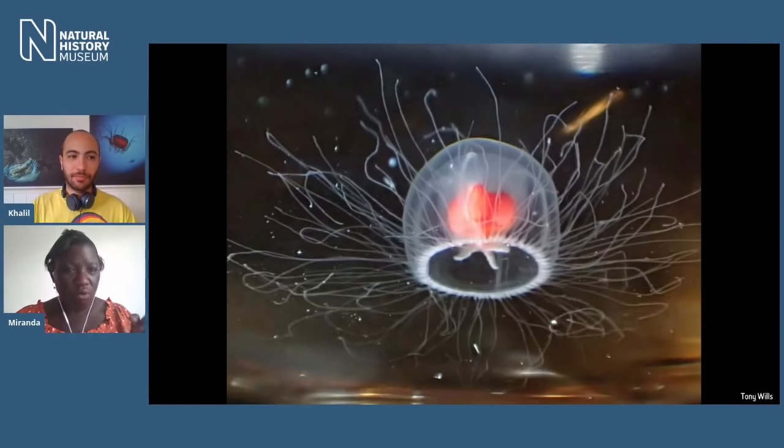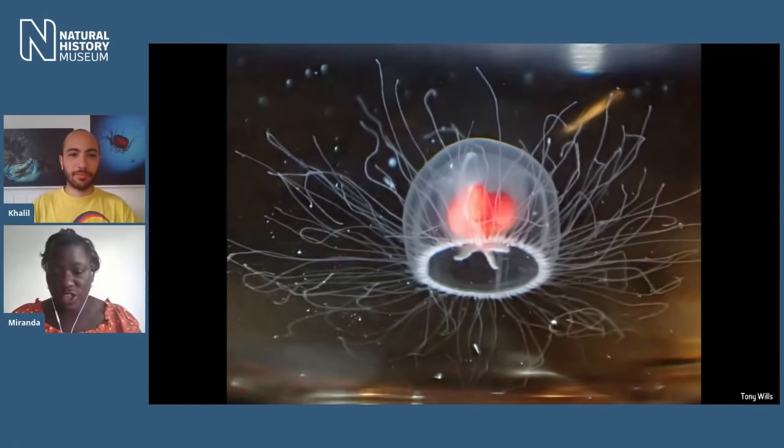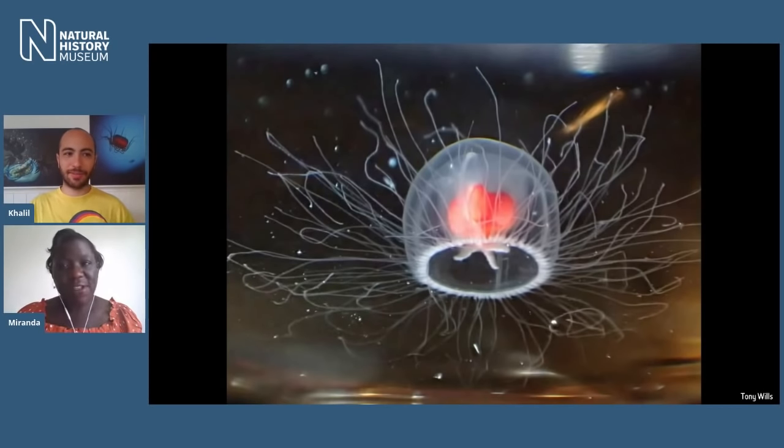The tiny things in the ocean are really valuable to study. This animal — when its bell and tentacles start to degrade or die off, some of the cells within the body seem to regenerate within a few days, and then a life cycle starts again. It's kind of like being forever young. Some fans of jellyfish might want to have that superpower to regenerate and live forever. Are there people researching the immortal jellyfish at the moment to see what the secret is?